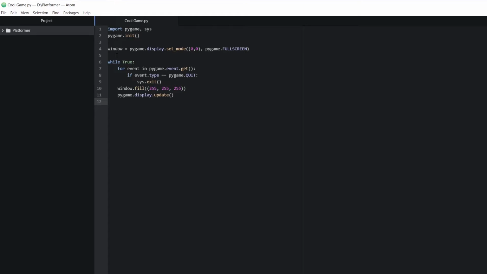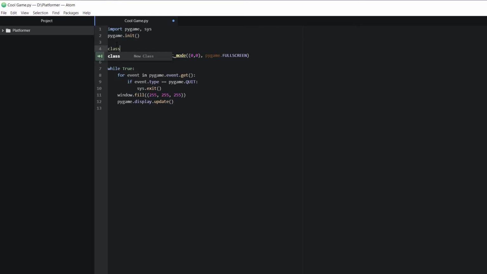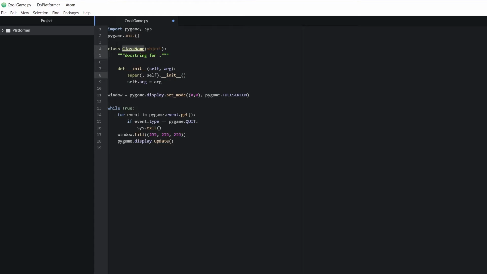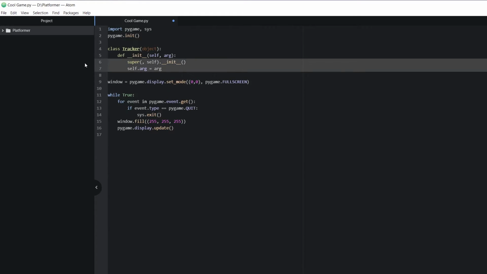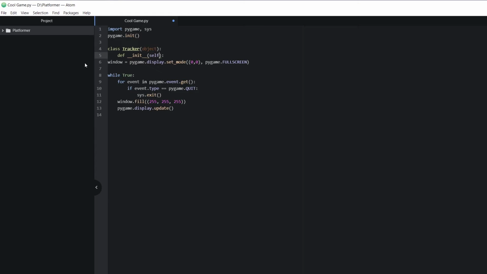Yeah, and now let's create a player onto the screen. Why don't we start with that then? We're going to track everything. I like to make classes, right, for the player X, Y, width, height. I like to do that. So I'm just going to create a class, and we're going to name it Tracker. I'll just name it Tracker because later on into this game, we're not just going to do it for the player. We're going to do it for many players in the platformer.